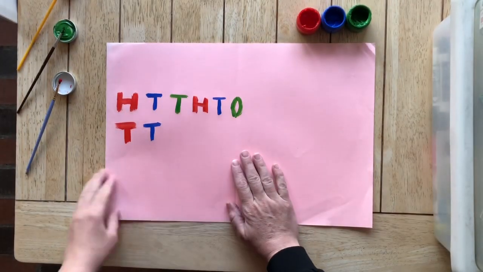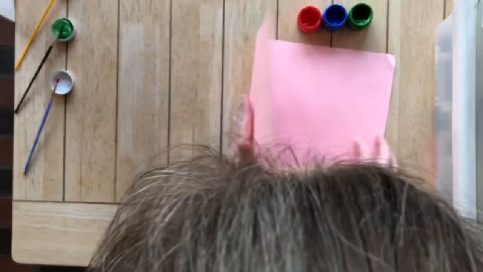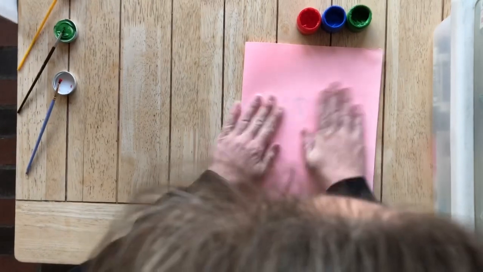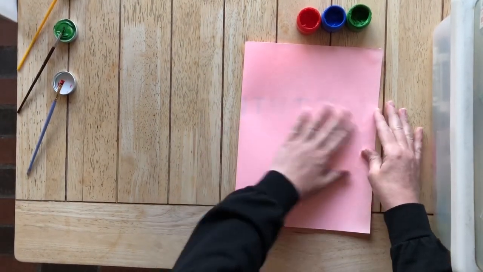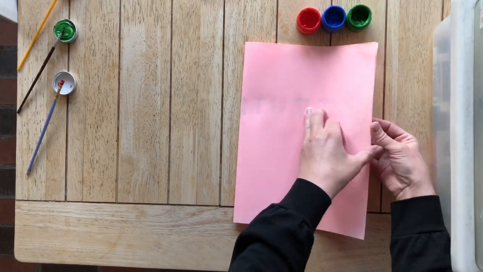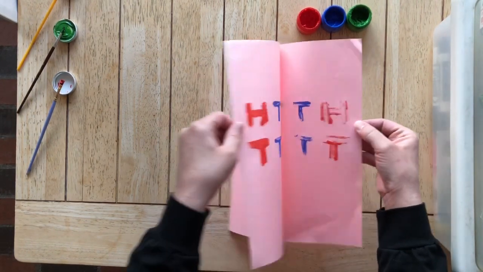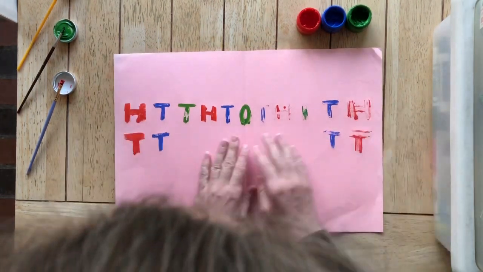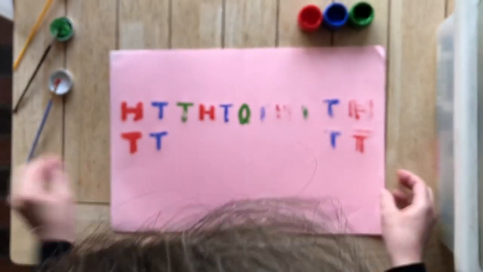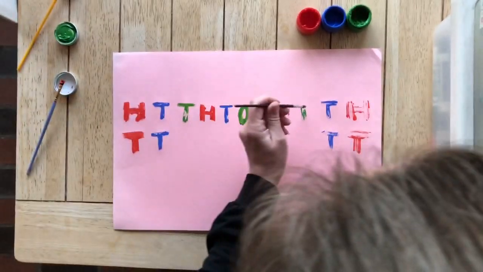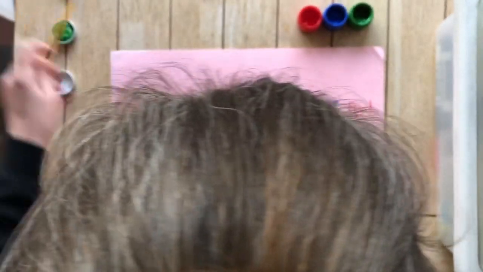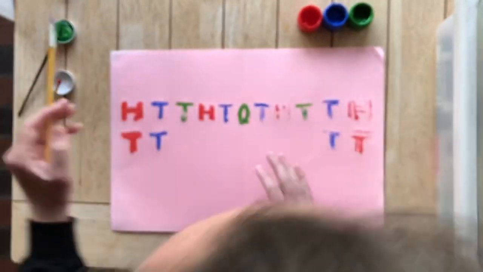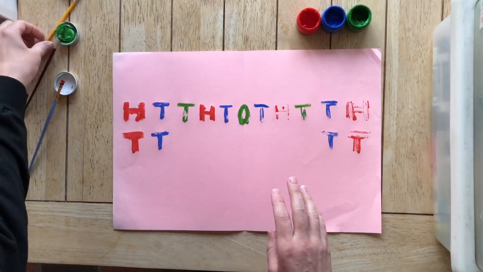So then what I'm going to do is I'm going to take this paper, and I am going to just fold it in half and press down. And I know that I didn't put a ton of paint on it, but just enough to show you how the place value system does work. My T's didn't show up, so I'm going to put all the lines across so you can see them. This is actually our place value system.